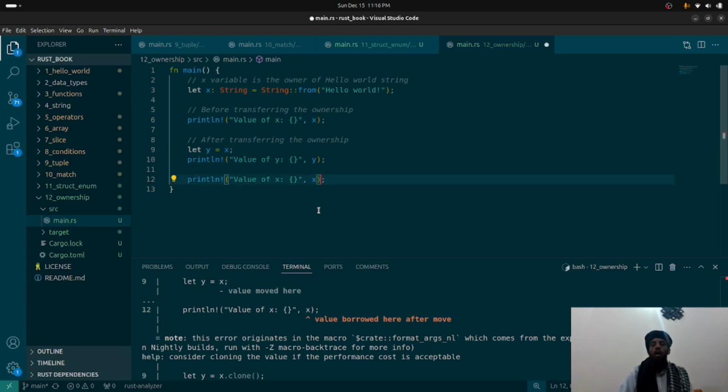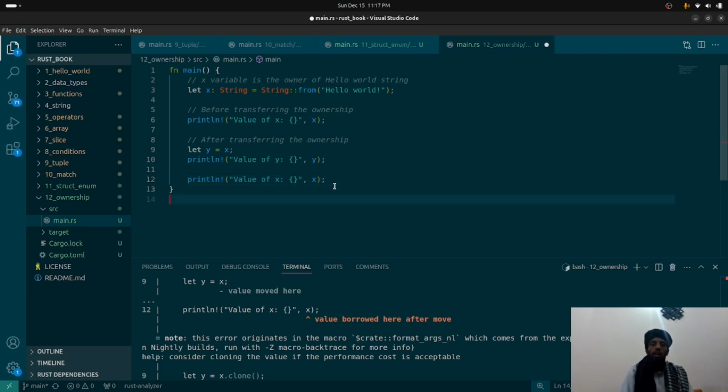All right, so let's say if you want to give this ownership to x again, you can make it equal to this x again. There are other ways also, in which you will be taking the reference or the clone of it, but I'm not going to discuss that in this video, it will be too much. But you need to understand the ownership principle and how you can transfer the owner. Before, x was the owner, but now y is the owner and x is not going to be printed. That's it.